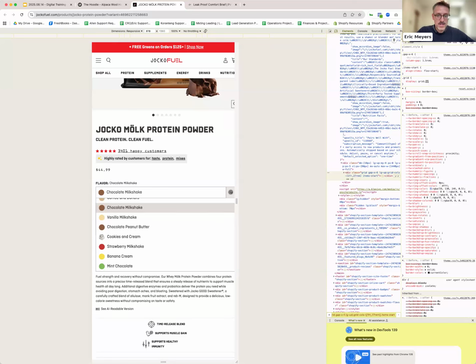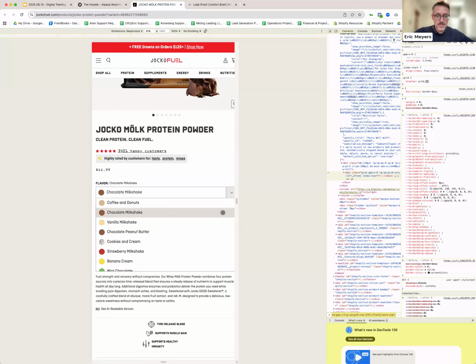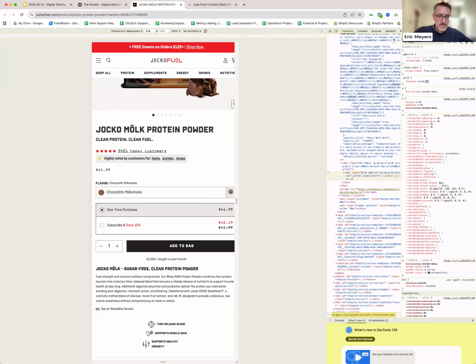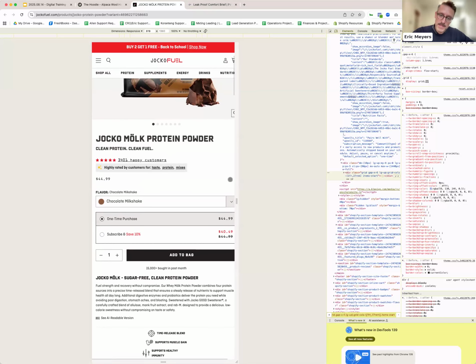Like you see chocolate milkshake, but if you're like, oh, that's not the flavor that I want, you want to passively present all of that information to users so that they know about the options that they have. Same as price, right? That's probably the next thing they'll look at after price: what options do I have? So even though that'll probably push your add to bag button a little bit farther down the page to display all of those passively, I expect that there's a little bit of leakage in your funnel in terms of tucking them into that drop down menu.